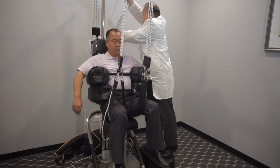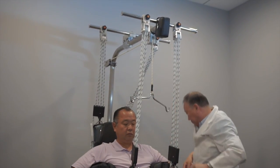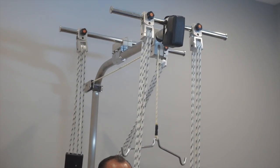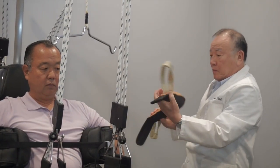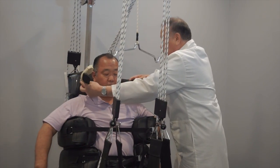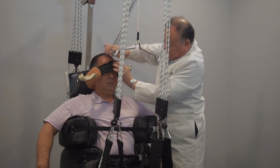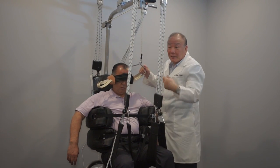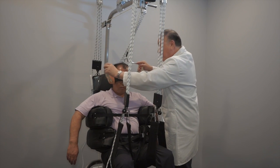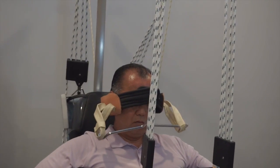Neck cervical therapy. Get the cervical hook in place and adjust the angle by moving the top horizontal lever. Put on the cervical strap around the patient's head. Attach the cervical strap to the hook on each side. Apply the weight by pulling up the weight lock device.